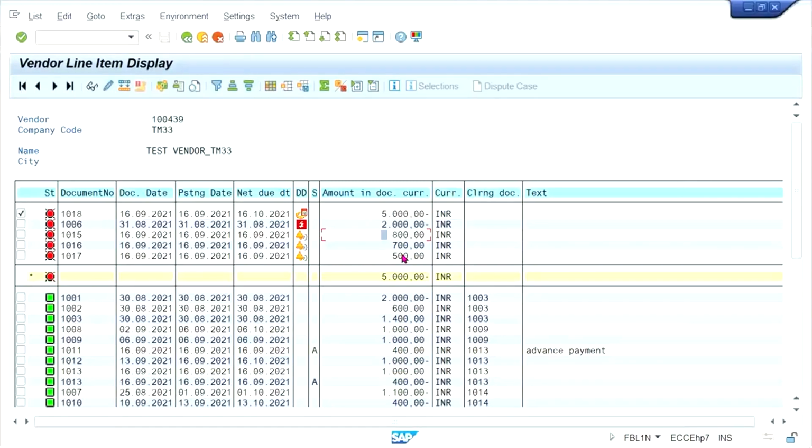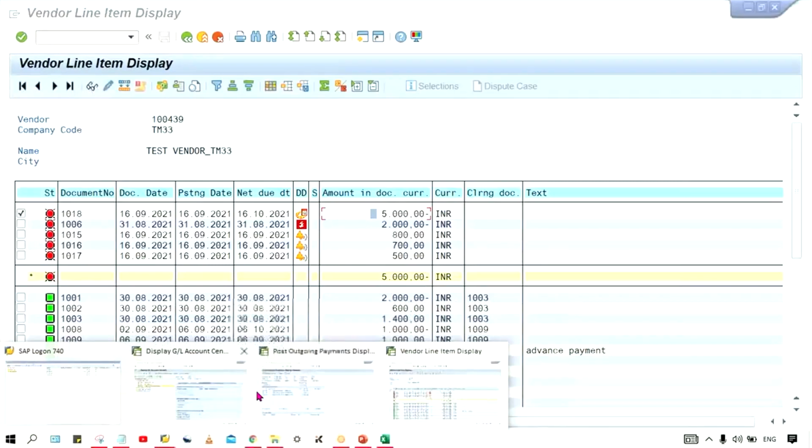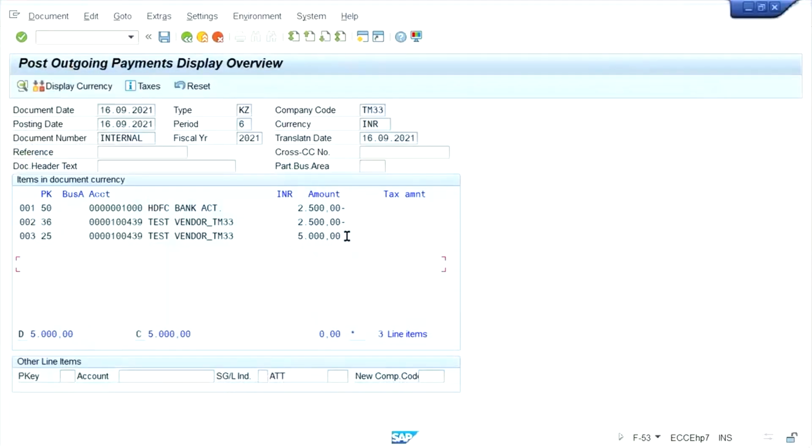There are no issues. Why it is not cleared, that I also couldn't find out. Maybe I might have made some mistake in terms of date or something. Anyway, if you talk about a residual item, then the original invoice is going to be cleared. How, guys? 5,000 credit, and here 5,000 debit is there.